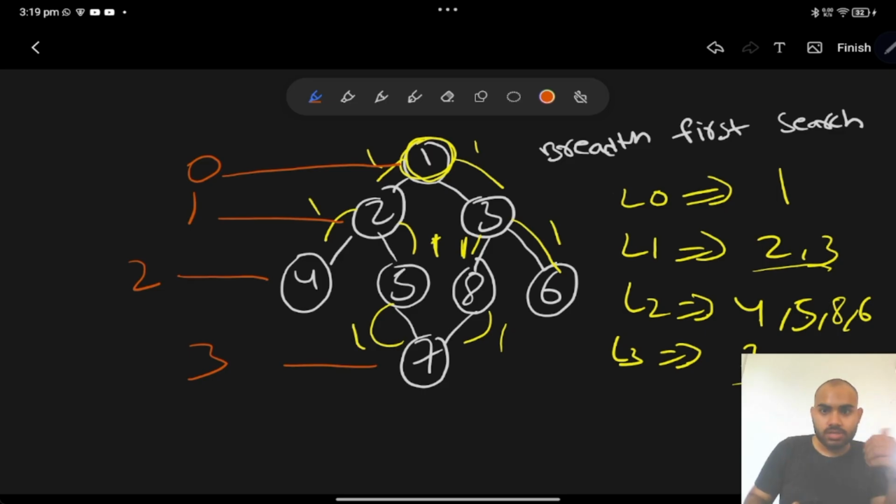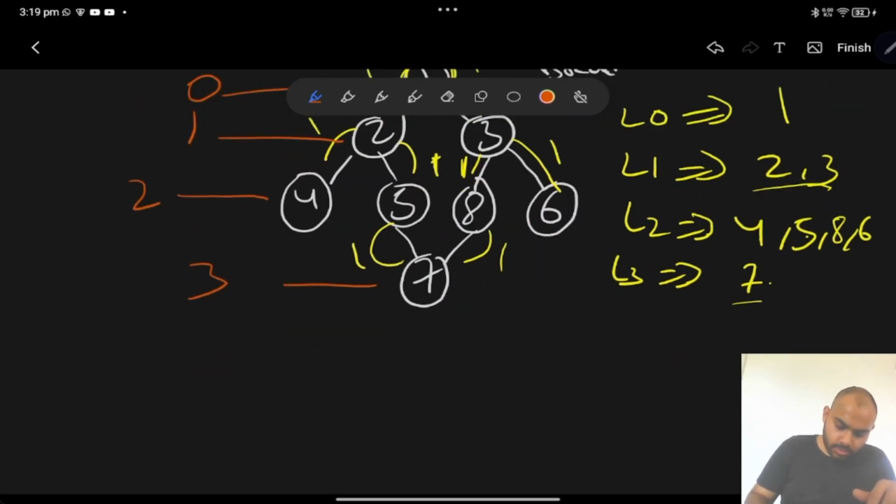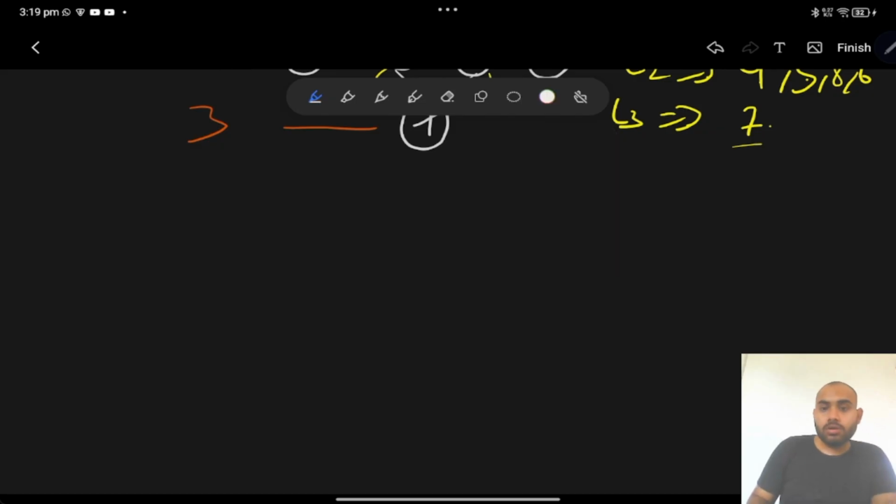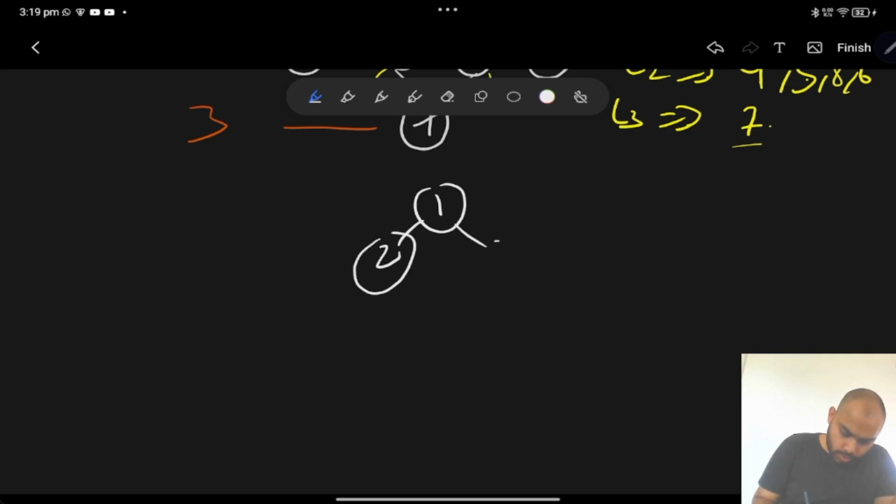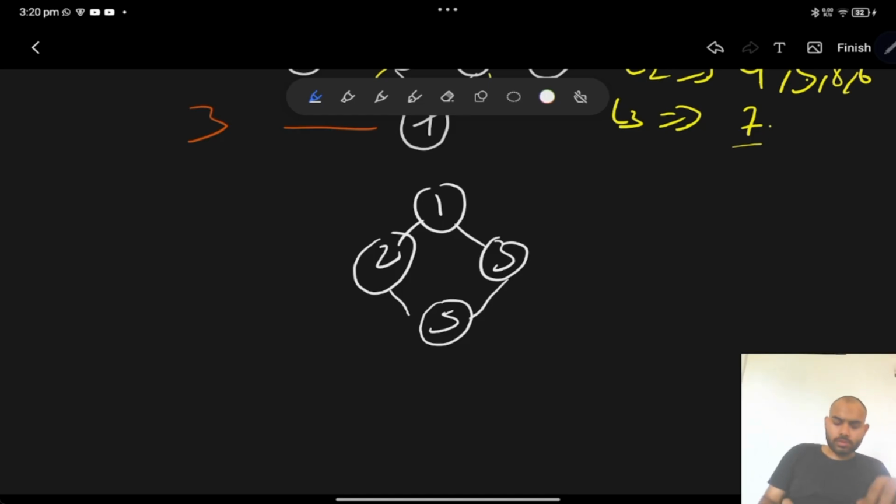Now how do we achieve it? Let's understand the fundamental of the algorithm. How does it work? The fundamental of the algorithm is that we traverse the very nearest neighbors of the currently selected node, and we traverse the rest of the nodes of the graph in the same manner, by traversing the neighbors of the already selected nodes.